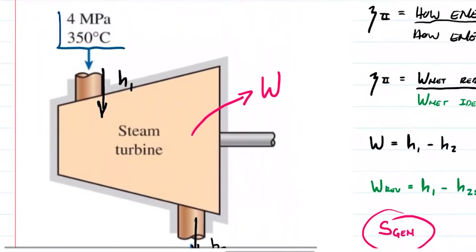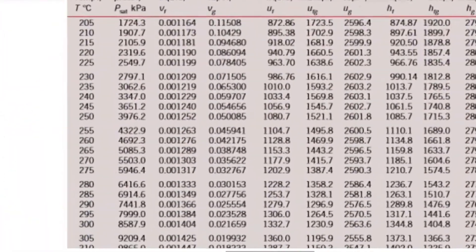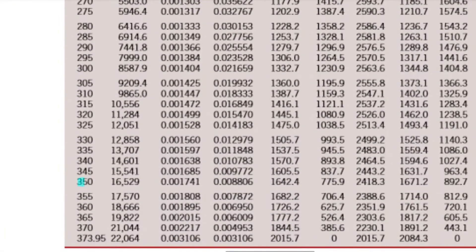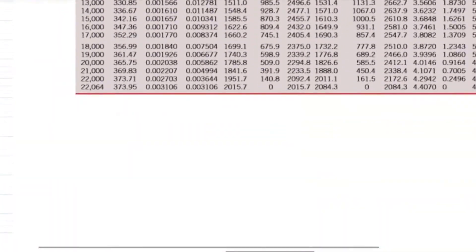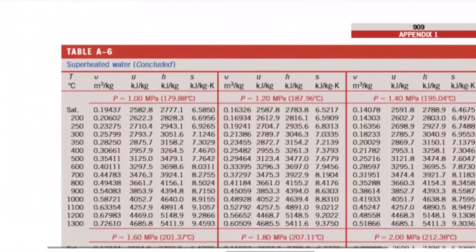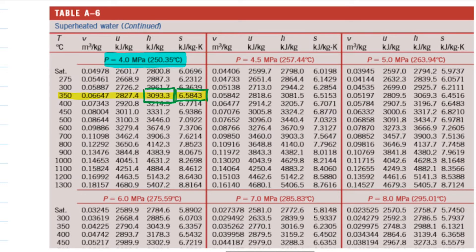So the game plan is I have the first state and the second state defined, so I'm going to find enthalpy and entropy for the first state. Then I'm going to grab the enthalpy for the second state. Then I'm going to find out more things about the ideal case, the isentropic case. And of this guy I need to grab the enthalpy too. Once I have all those guys, I can calculate my second law efficiency. So the first state is super easy. We have both properties, 4 megapascals, 350 degrees Celsius. The pressure I have is lower than the saturated pressure. So this is a superheated state. I can go straight into my superheated table. My pressure is 4 megapascals, and I'm interested in 350 degrees Celsius. Here we are. Therefore I am interested in the enthalpy and the entropy. So H1 is 3093.3 and S1 is 6.5843.